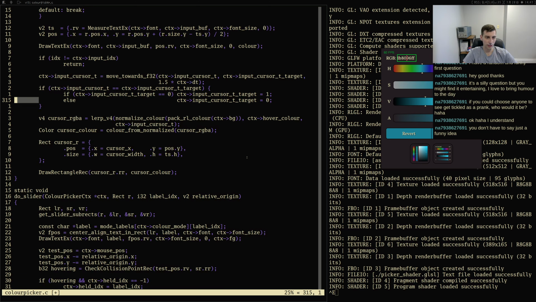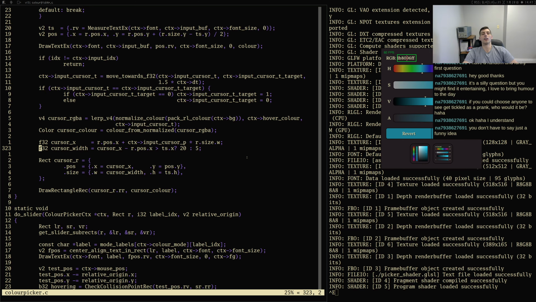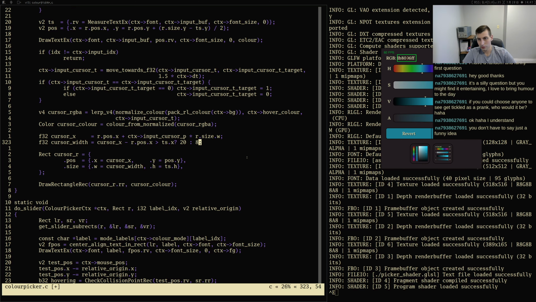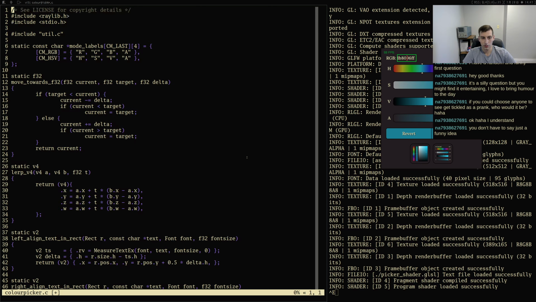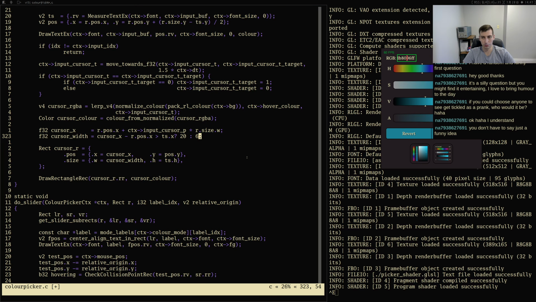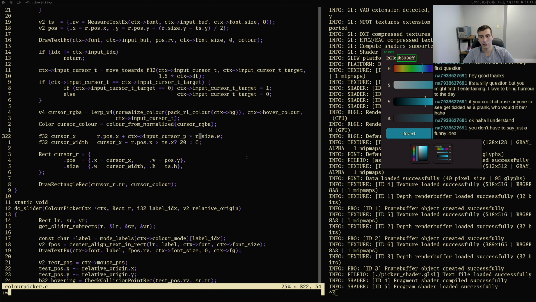So we got this. We're gonna do cursor width. I think like 5 or 6 is probably good, to be honest. It slightly occludes the thing behind it, but that's fine.